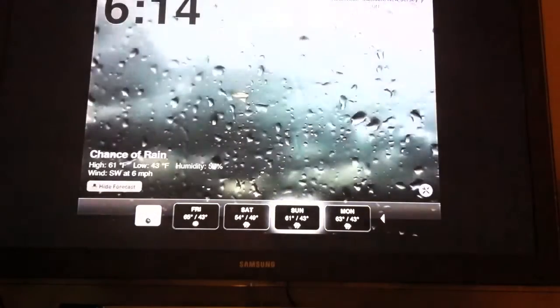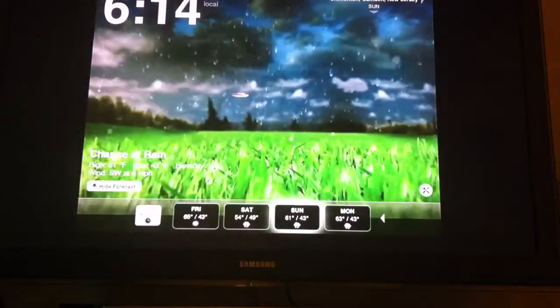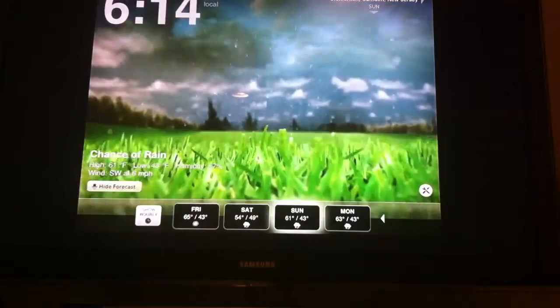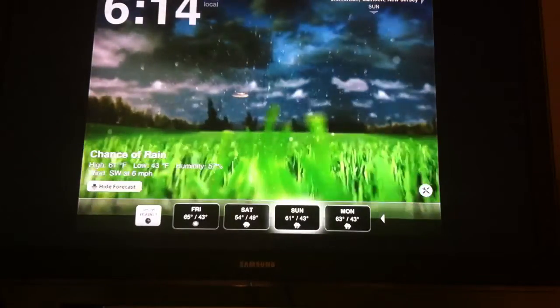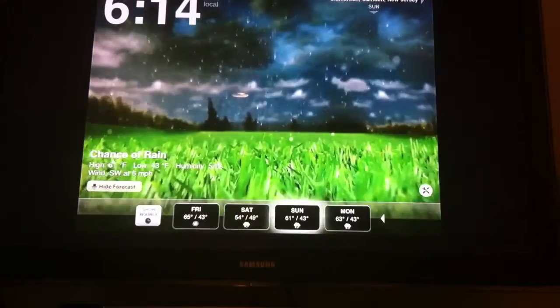And actually, if you just click on the same rain, notice that there are multiple images for rain, and all of them are very nice. You can't really even tell the gray HD that is on the screen, but these pictures are very good clarity. Another quick thing you could do is just hide the forecast. So if you go ahead and click hide forecast, you just get a full screen effect of whatever it is.